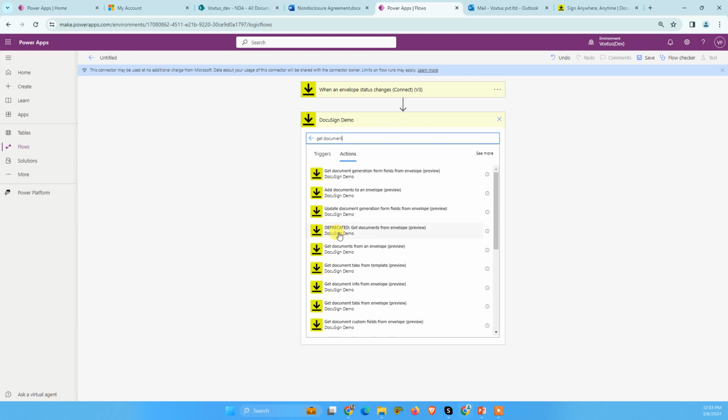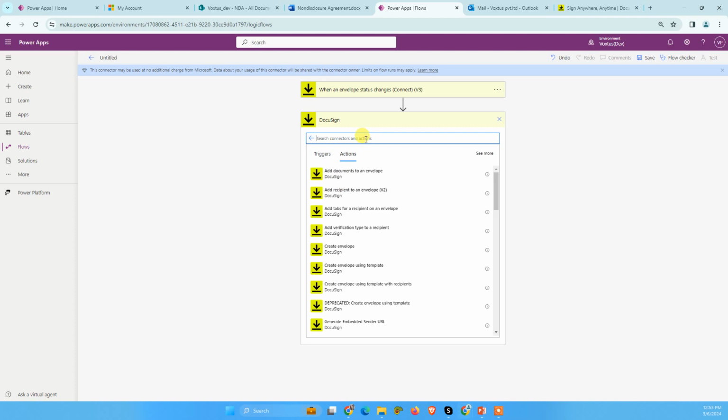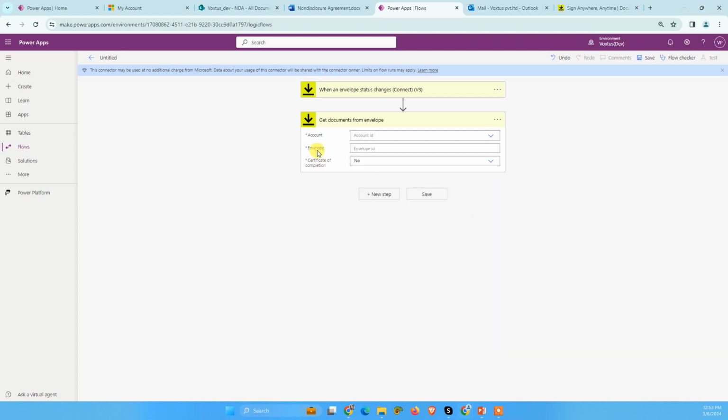Get documents. We are not going to use the demo one, so DocuSign and get documents. So I'm not using the demo one, I'm using only the DocuSign. So get documents from envelope, right?